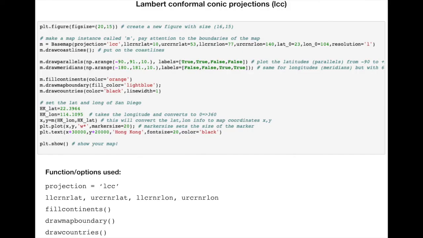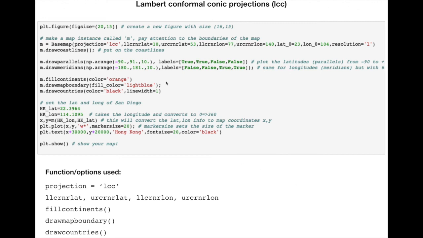All right, so now we've learned three types of mapping. One is Mercator, one is orthographic, the other one is hammer. All of them are more or less global mappings, right? So sometimes we don't want to show global mappings, we just want a part of the map. Now this is a very popular one. It's called Lambert Conformal Conic Projection. It's LCC, right? LCC is slightly more complicated with more options down here.